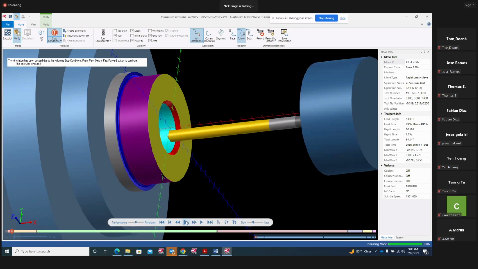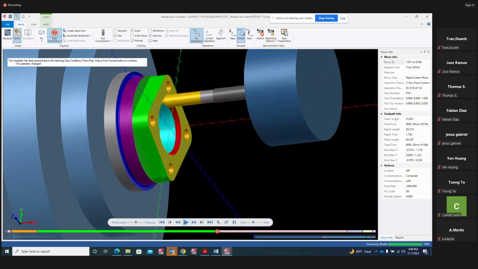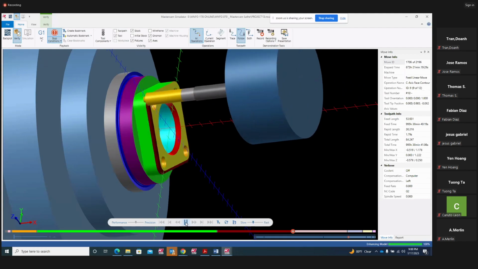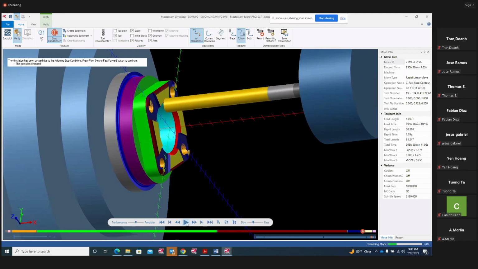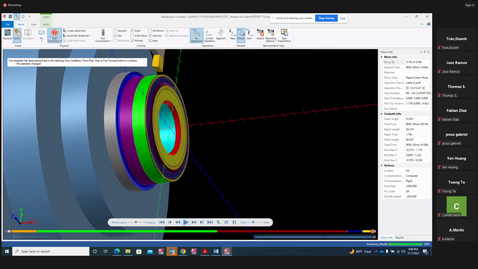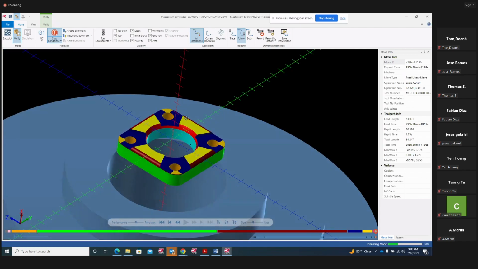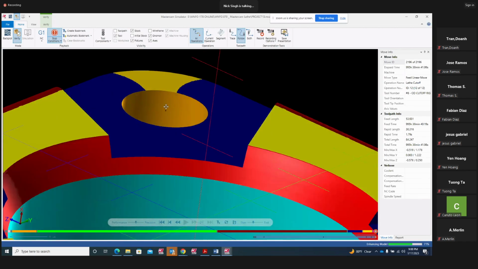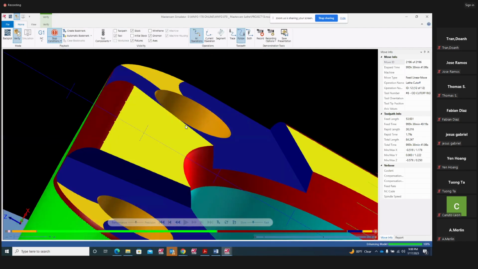Finish it. And there's your parting tool. Yeah, that's your depth. There we go.